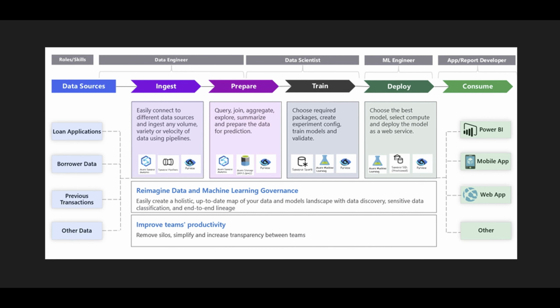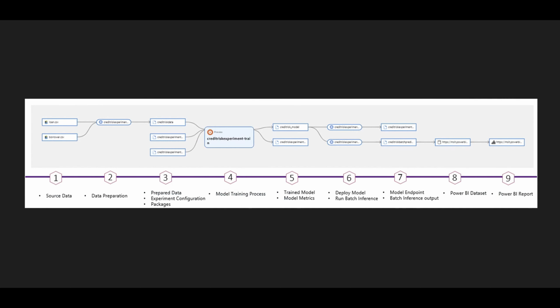So the final result that we are going to achieve, and what we're going to see in Azure Purview after having this lineage for machine learning, would be something like this. There you go. So you can see we have the source data, we have the loan data set for this example, the borrower information, doing some specific experimentation, creating some data sets, model training, and having some assessment to understand the metrics, let's say the performance or accuracy of the model, deploying a model, or we can have just a batch inference, and then we're going to have the endpoint information.